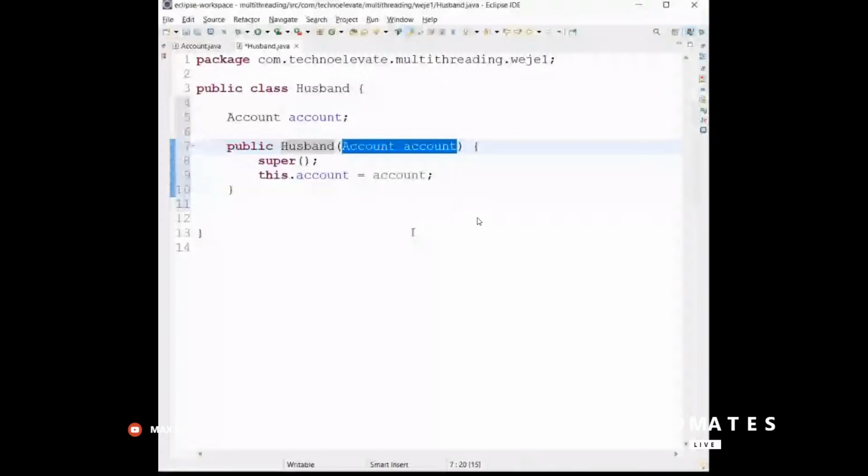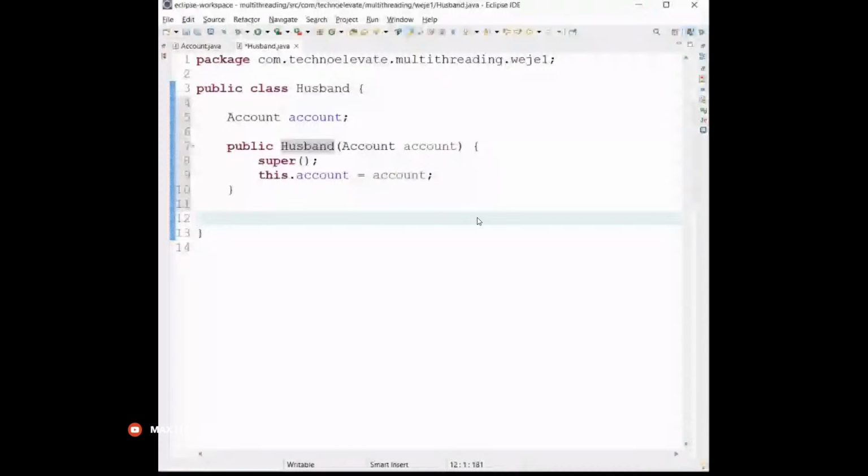Everyone understood this? Why I added the account property? Anyone like, sir, no, not understood why account property is required? Okay, fine. So now, as I told you, husband, sir, what is the shortcut for creating constructor? You can write the constructor, not a problem.